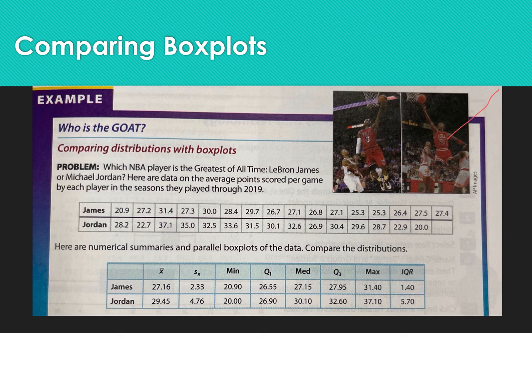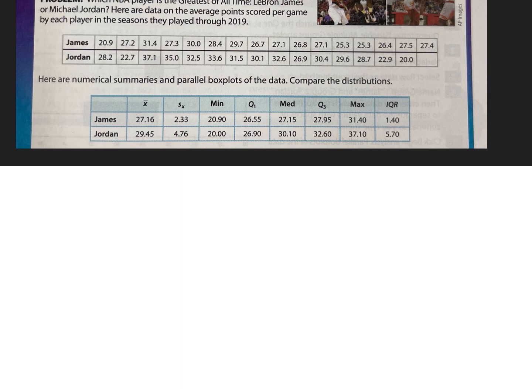That's my goal. When we're drawing comparative box plots, we draw one number line that consists of all of the data we need, and then we stack the 2 box plots on top of each other, like hovering on top of each other. Okay, so our number line is going to look a lot like the one we used for the slide 2 times ago, right? The minimum is 20. The maximum is 37.1.